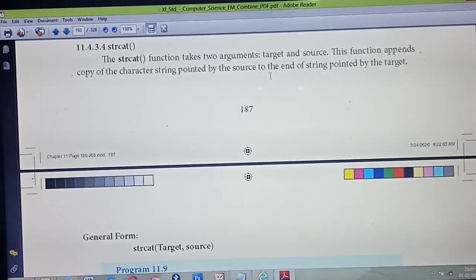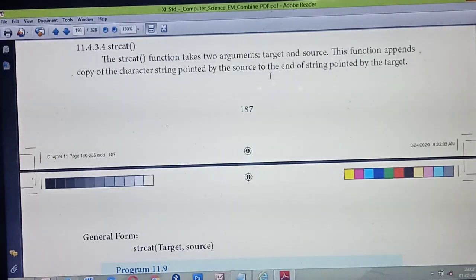So if you are giving one sentence, at the end of the sentence you should add some words. Understood? Already one sentence is there. At the end of the sentence you are going to add one word. So that is appending at the last, or adding at the last.